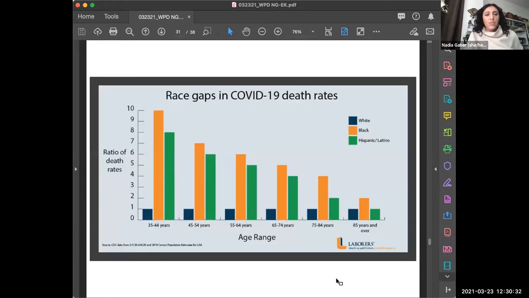The next one shows, and I thought this was important, that although that narrative I think explained away a lot of the racial disparities in COVID-19 deaths, actually the largest disparities in death rates occurred in young people who are 35 to 44 years old. And that, at least to my knowledge, has yet to be explained adequately. And so I think that there are other issues of structural racism, of inequitable access to healthcare that are not explained by the simple narrative that people who have more pre-existing conditions suffered worse fates in terms of COVID-19.